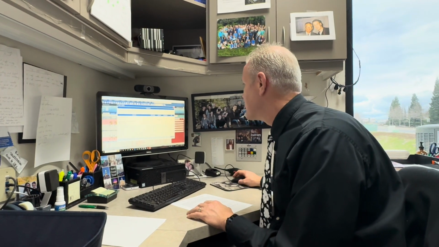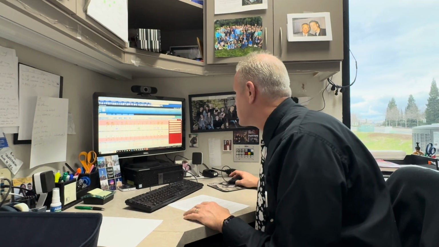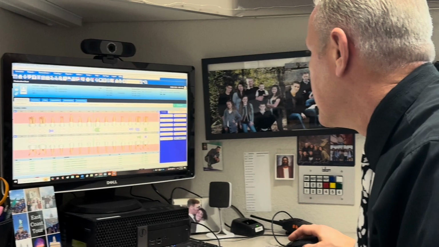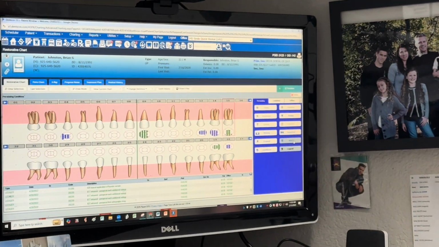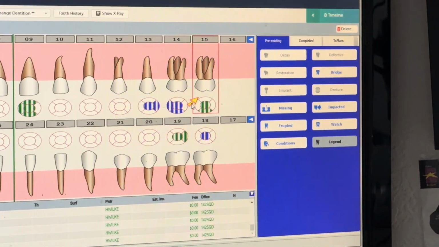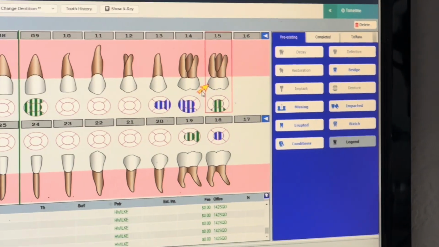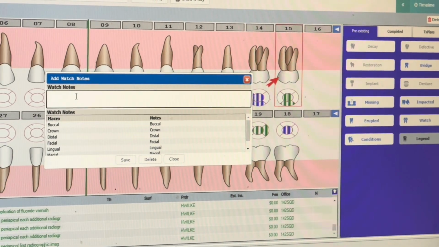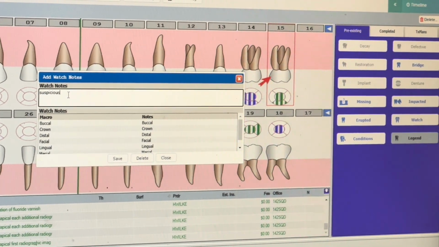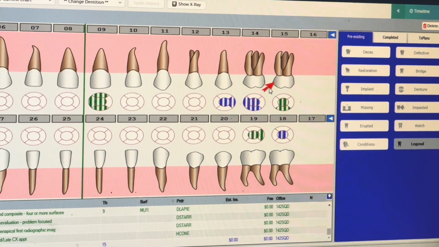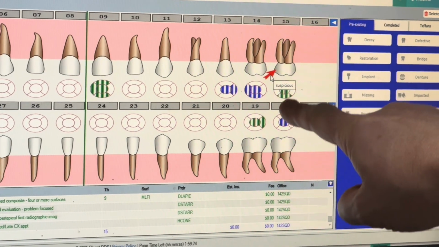Now, in the past, in order to do that, come on, how do you put a watch on a tooth? There it is, right here. If I go like this, now you're pre-existing, and I click on the tooth, it says watch. I put an arrow here. I can put the arrow anywhere I want. Let's say I want it on the mesial or distal. Let's say I want it on the mesial, put it like that, and then I put down a reason, suspicious, and I can delete this afterwards. I save it, and if I hover over it, it'll say right there.